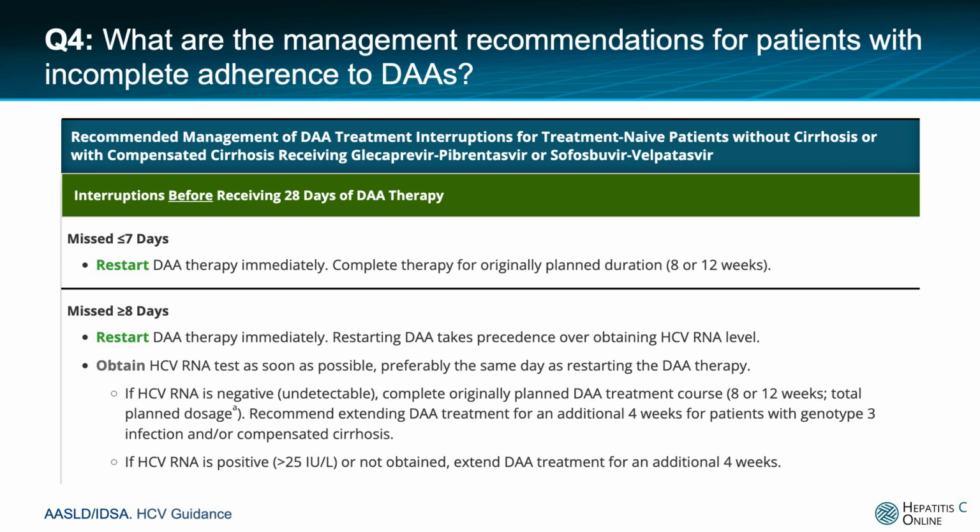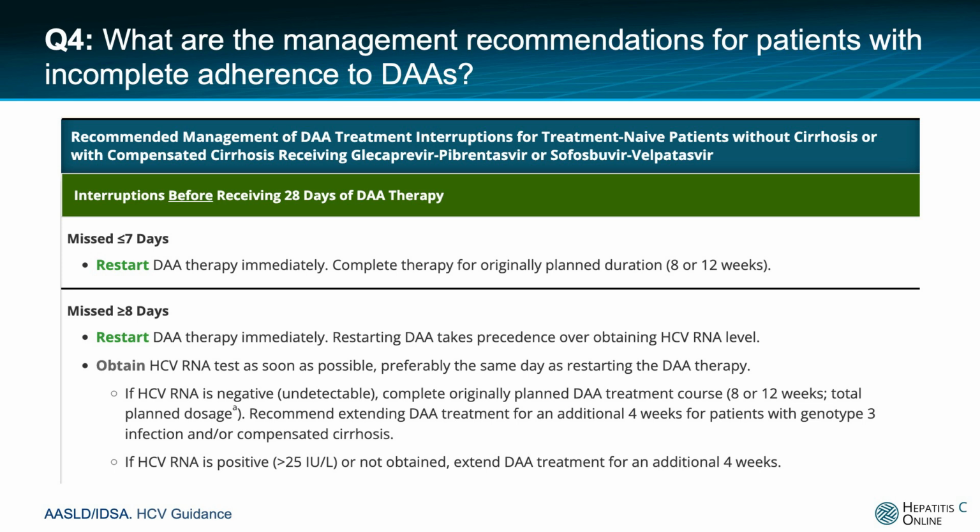The AASLD/IDSA hepatitis C guidance addresses the important issue of incomplete adherence and has developed recommendations to help guide clinicians. These recommendations are specific to whether the interruption in treatment occurred before the person received 28 days of DAA therapy or whether it occurred after they received 28 days of DAA therapy. For individuals who experience an interruption in therapy of 7 days or less within the first 28 days of treatment, the recommendation is to restart DAA therapy immediately and complete the originally planned treatment course.